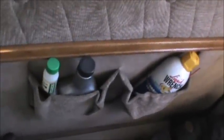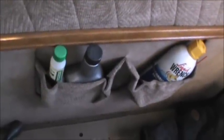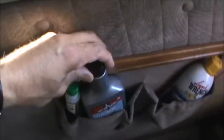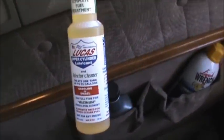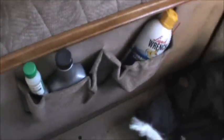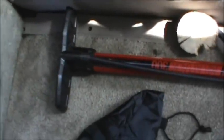I carry some bushcraft bow drill and hand drill gear in there too. Here's lubricant to keep the doors opening easily. I've got extra vehicle fluids — brake fluid, transmission fluid — in case something's running low. There's also a Lucas gas line injector treatment. I carry mitts and gloves for when I'm changing a tire and my hands get all greasy and dirty.